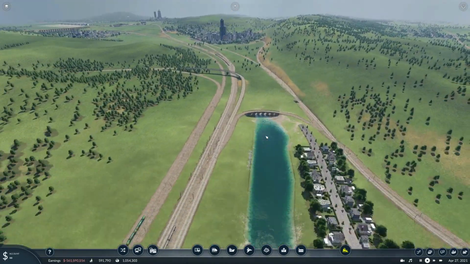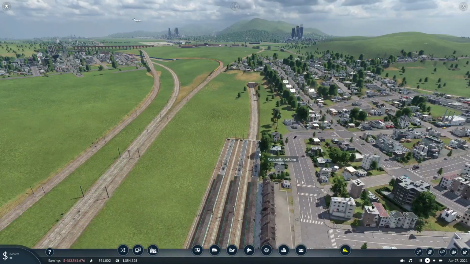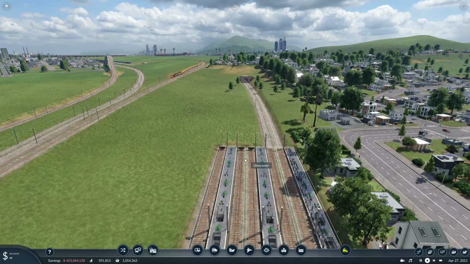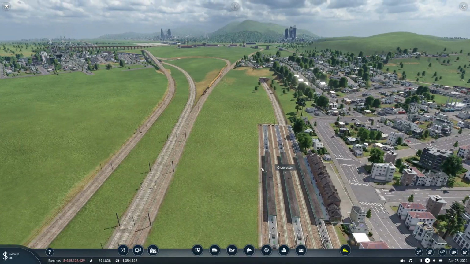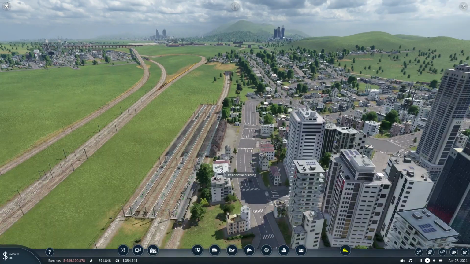Okay, let's get steel rolling. It's quite a busy little area here. Yeah, so I need it to come through and join up with this. And then it's going to have to go through Birmingham Station. Okay, that is fine. That is totally fine.